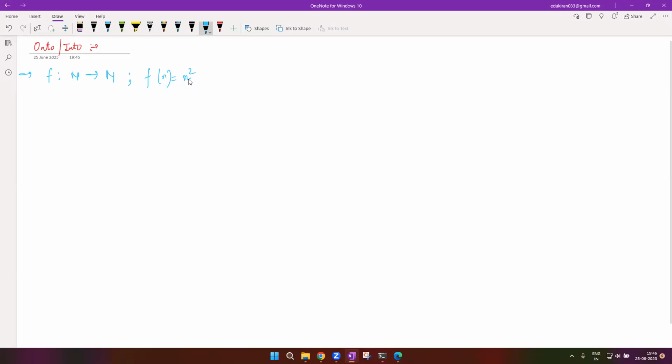Right now you can only put x as some natural number. Let's start with giving natural numbers. The first natural number is 1. I'm making a table of input and output. What does this set represent? Can someone tell me quickly? N, natural numbers. What does it represent here? Domain, codomain, range?